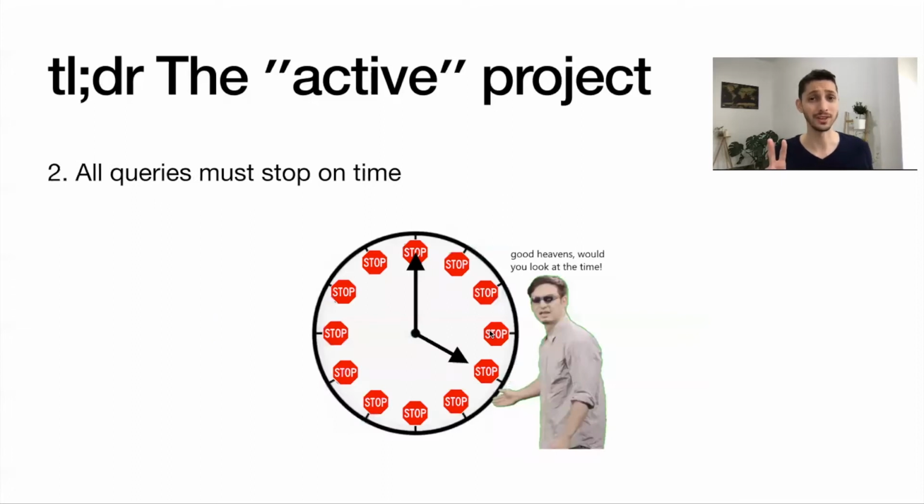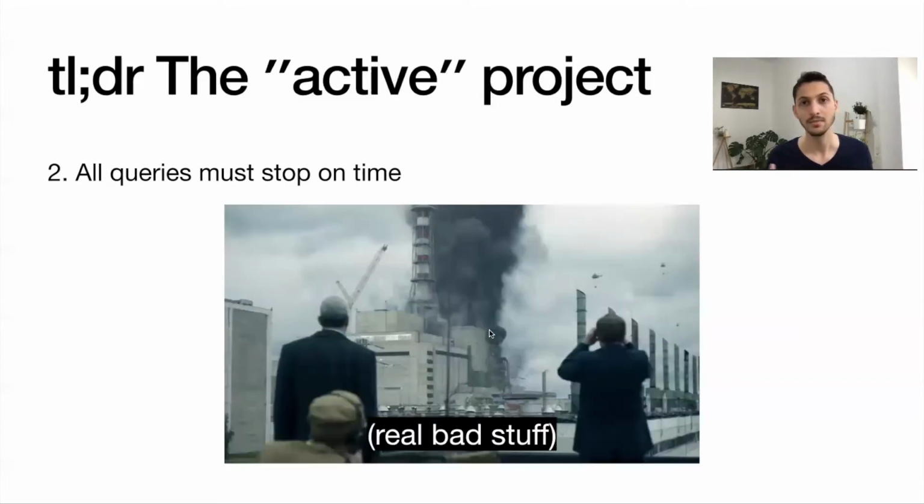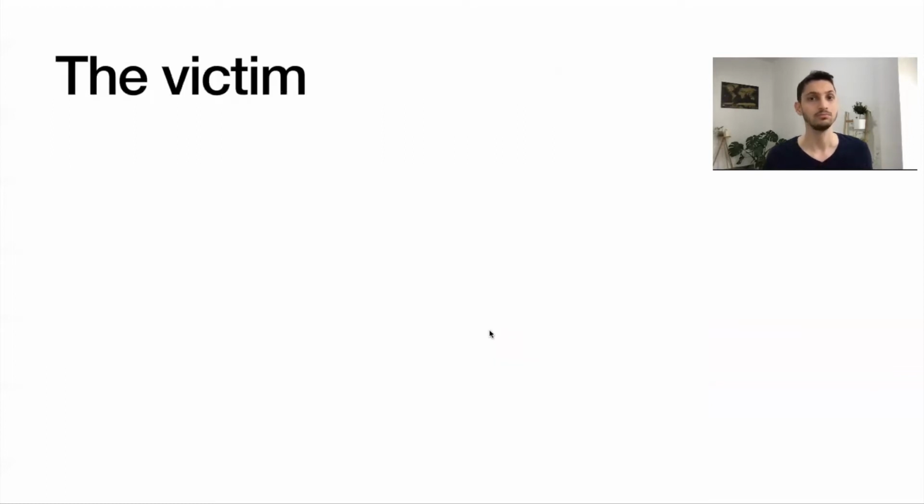The second important thing that we have to know about the Active project is that everything must stop on time. Everything must be scheduled. We have to start on time and we have to stop on time, usually on the customer's maintenance hours. So we can't really run at the time that the actual production work happens inside the system. So everything must be scheduled. Otherwise, we, again, have a bad reputation with the industrial controllers. So let's start and investigate.